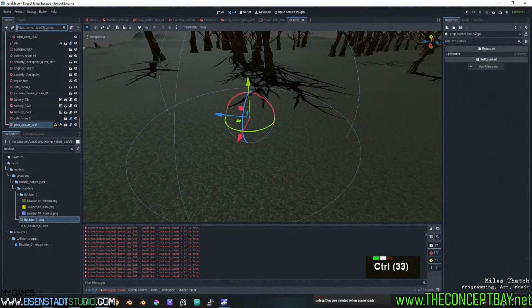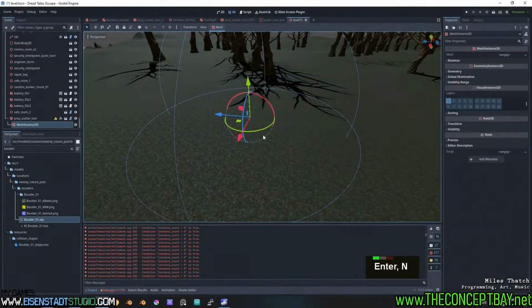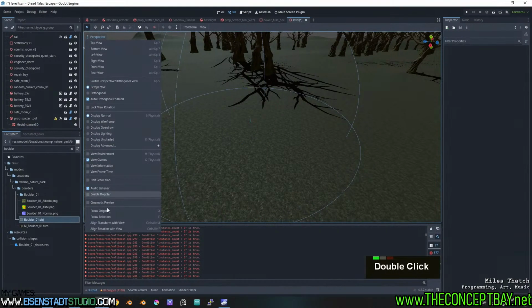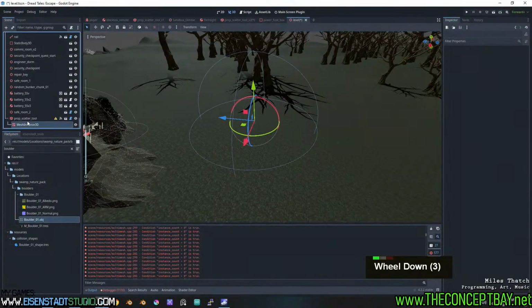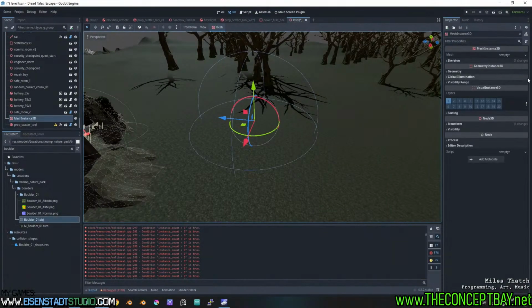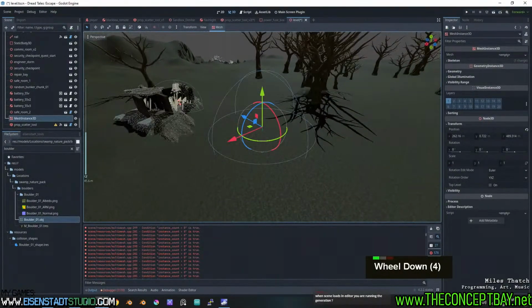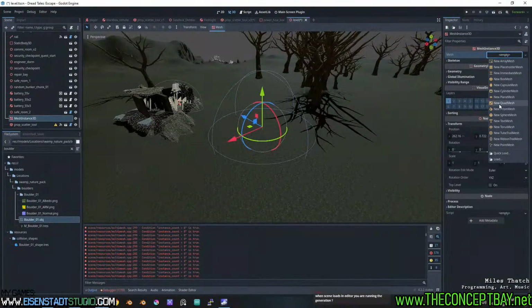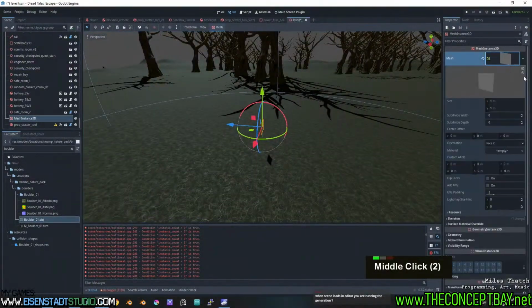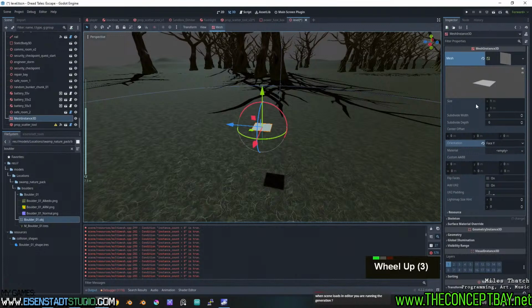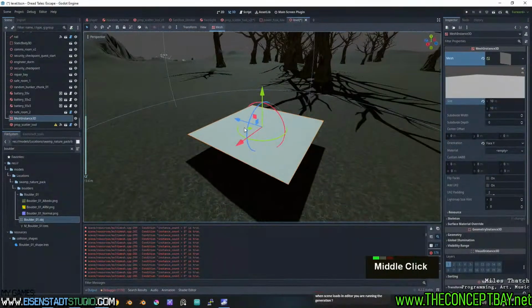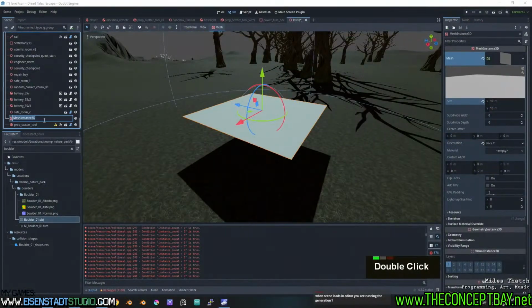Let's see. Let's do mesh instance. We're going to align transform to view. Okay. Let's double check that theory. Let's give it a quad mesh. Make sure that quad mesh is facing the y-axis. Set it to be 10 by 10. Okay. Test mesh plane. That's what we're going to call it.